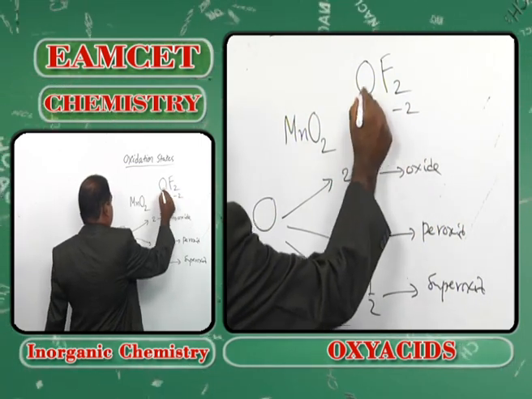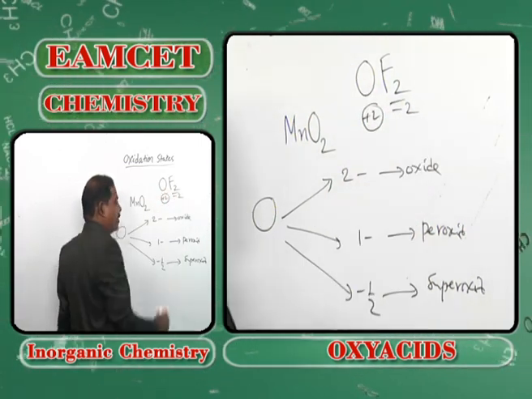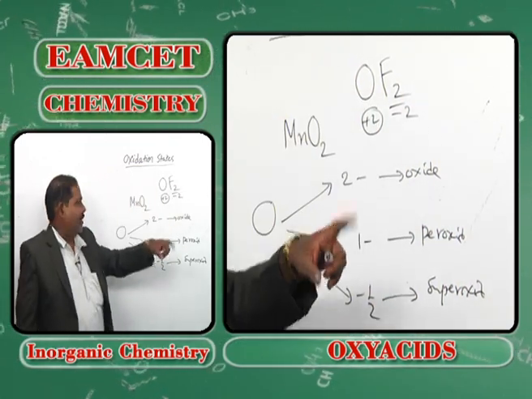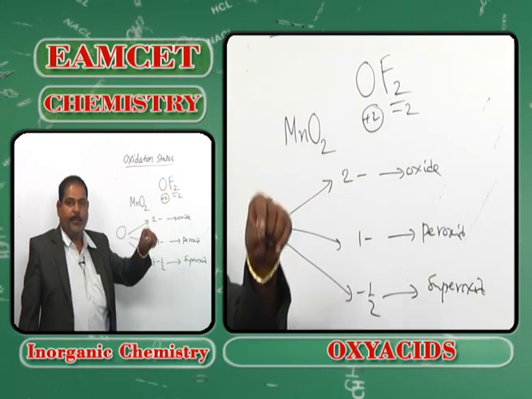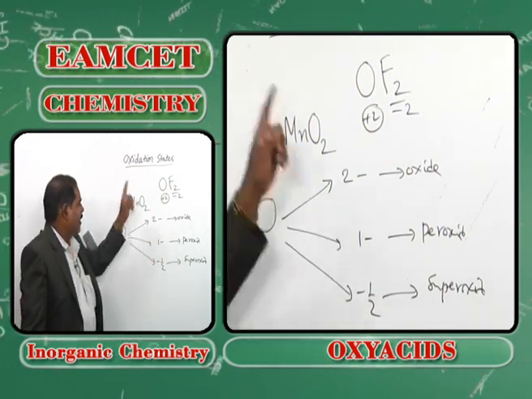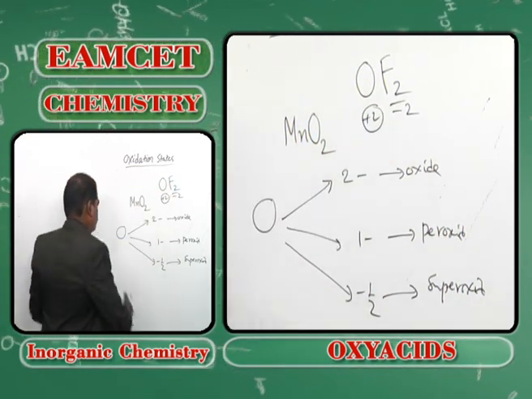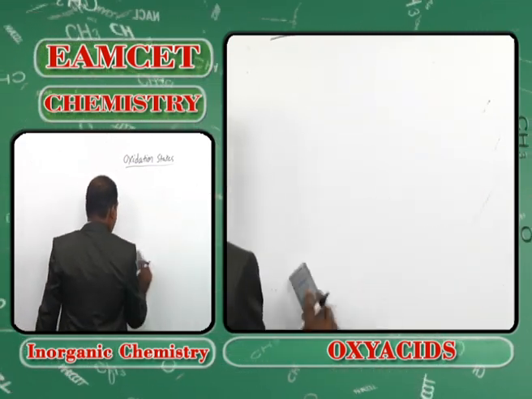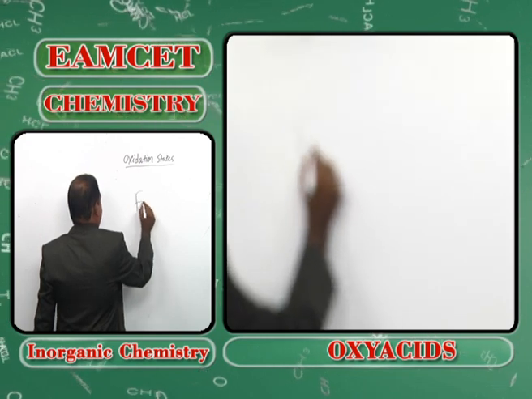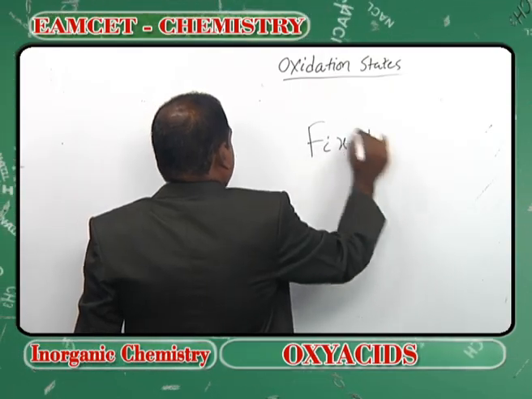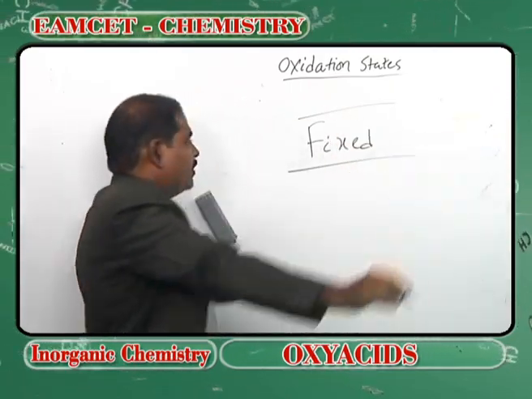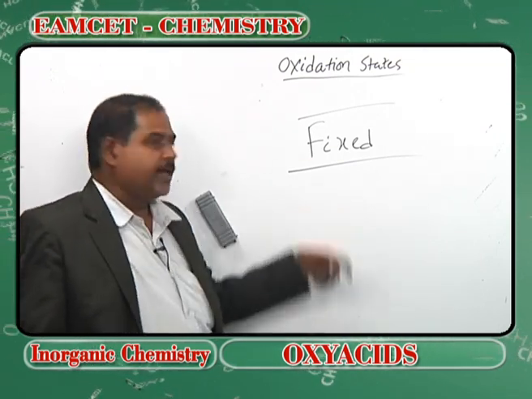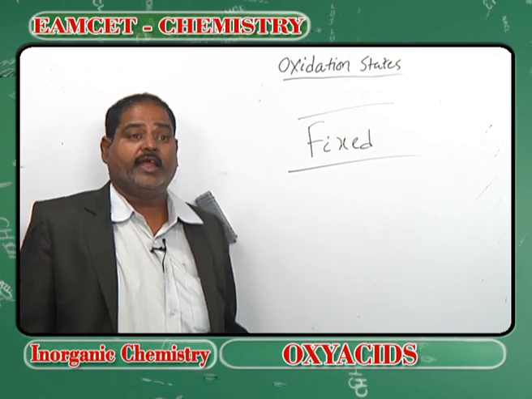The oxidation of oxygen is plus 2. Why is fluorine minus 1? 2 fluorines, minus 2. Why is fluorine minus 1? Fixed. Wherever you see fluorine, you can simply say fluorine is minus 1, enabling you to give plus 2 to the other. Right. So, when there is an element with a fixed oxidation state, thank your stars, the question is easy. If there is an element with fixed oxidation state, you are lucky and you can come to a conclusion very easily.